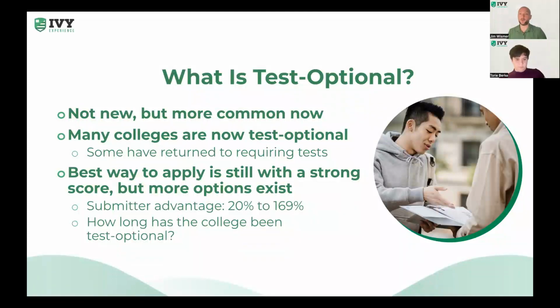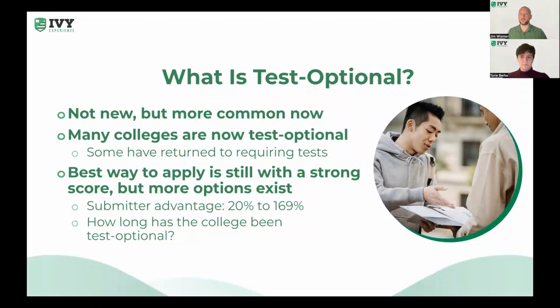Test optional means that if you have a score that's well below a school's criteria, you don't have to submit it. It's worth noting that at the different schools that have released data on this, students who are applying with test scores are being admitted at a higher rate. Now, not many colleges release this data. Unfortunately, there's not much transparency. But at the same time, colleges are really able to learn more about a student with the test score and admit them with more confidence.